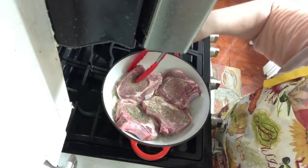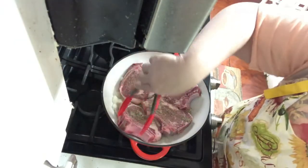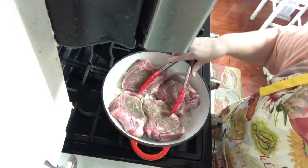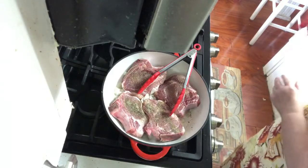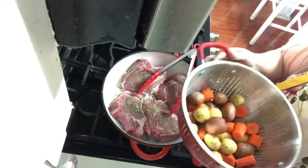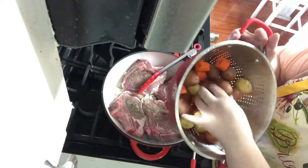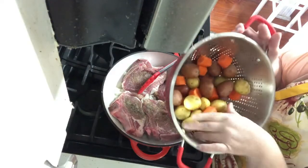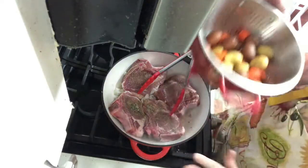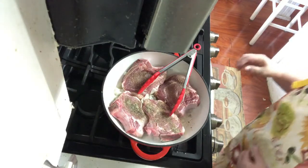I'm not trying to cook these. I'm just trying to sear them so that we'll have a good sear when we put them in the oven. And like I said, this isn't my mother's colander that I've shown in another video. This is another one I have. As you can see, I have some carrot chunks and some gold and red new potatoes, and I'm going to add those on top after we get our meat ready.